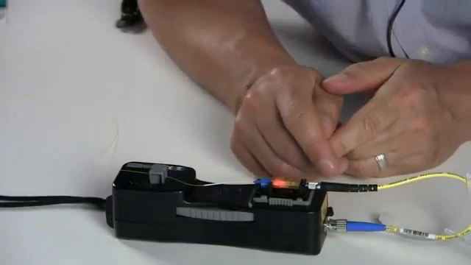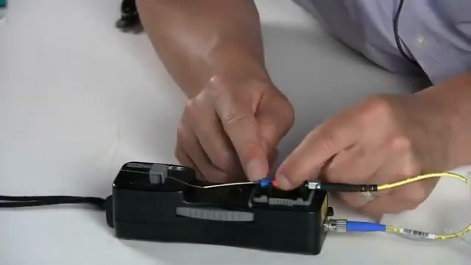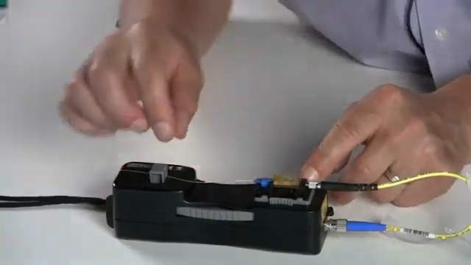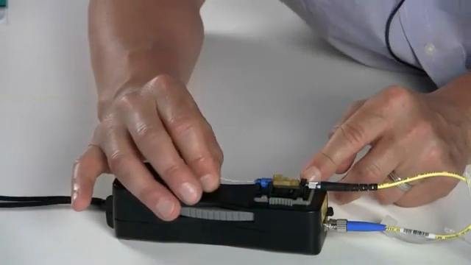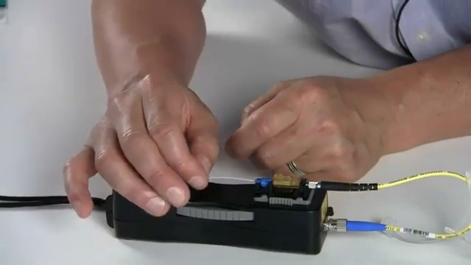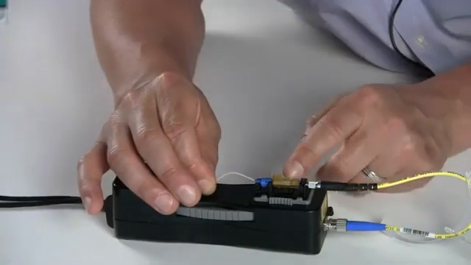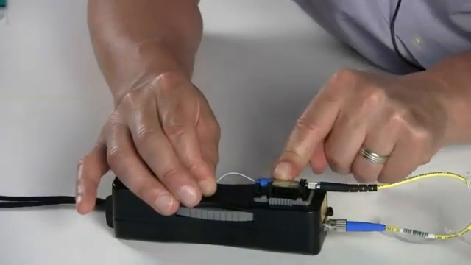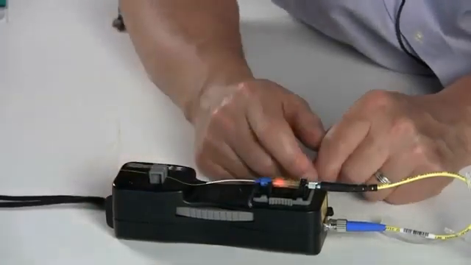If there is too much glow in the middle of the connector, the connector can be recammed. Uncam the connector by rotating the body back up. Shut off the VFL. Pull the fiber back just a little bit. Reinsert. Bottom out the buildup tube. Put pressure at the base of the buildup tube and the fiber to create a little bow in the buildup tube. Re-cam the fiber. And turn on the VFL.